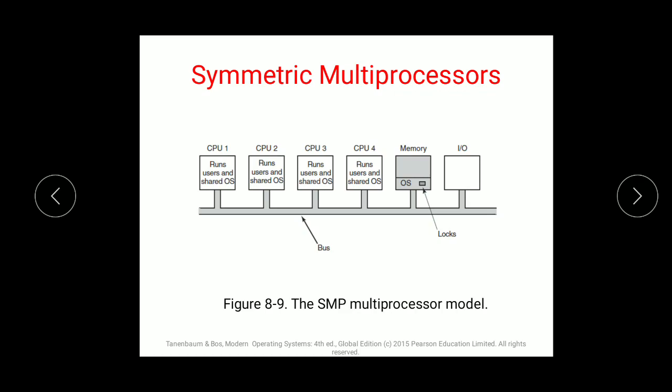See, every model will have some flaw or drawback, and to solve that a next model is designed. That is the concept. Memory contains one copy of the OS, but any of the CPUs can run it. A CPU issues a system call, it traps to the kernel, and the kernel processes that system call of whichever CPU issued it.